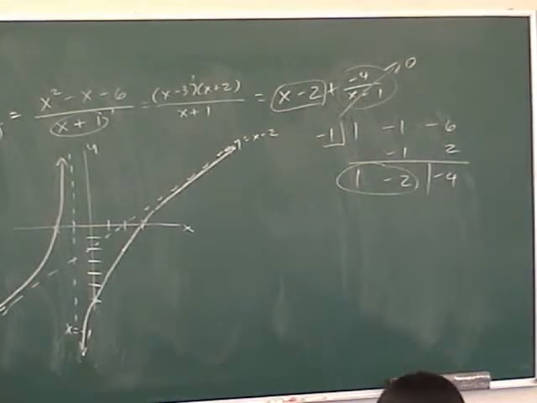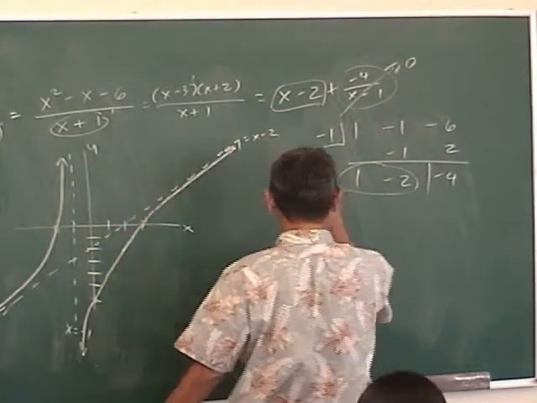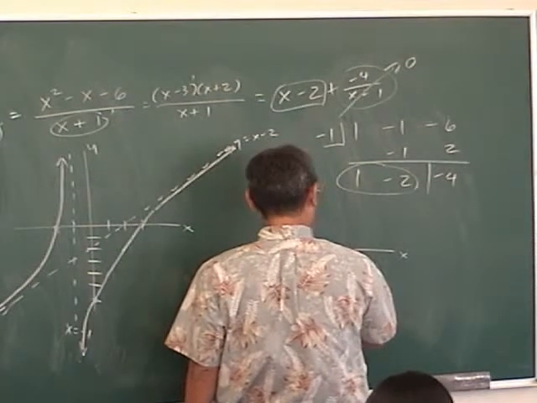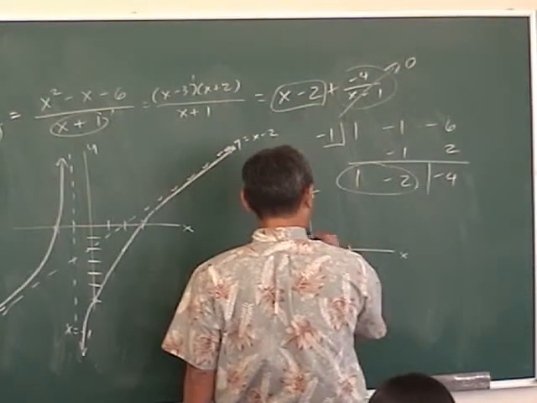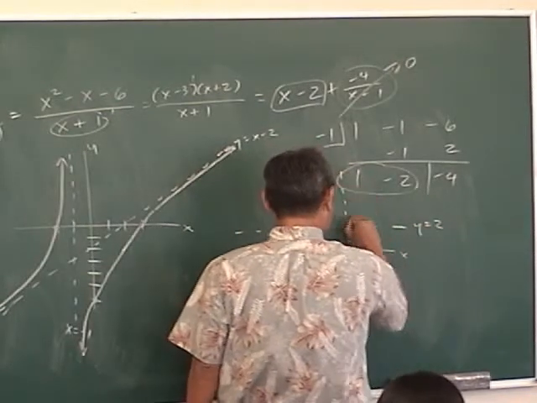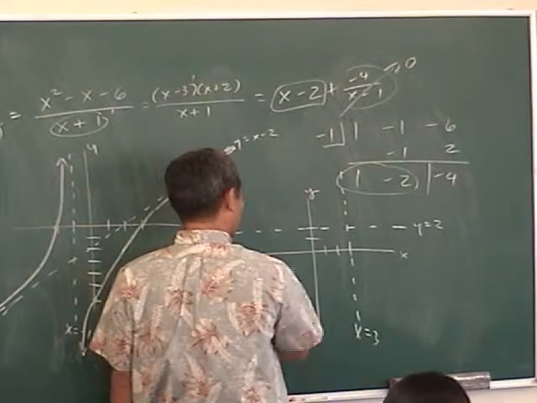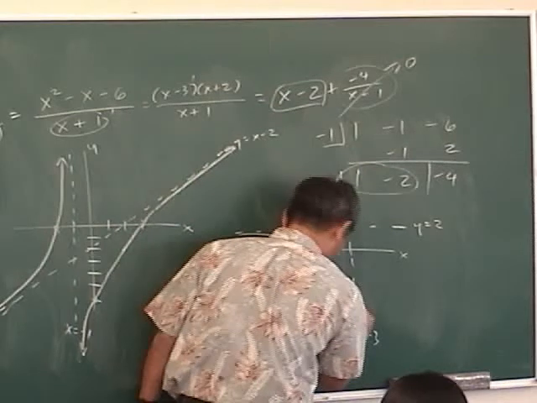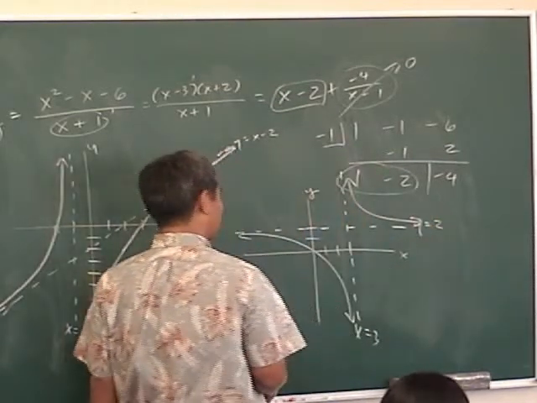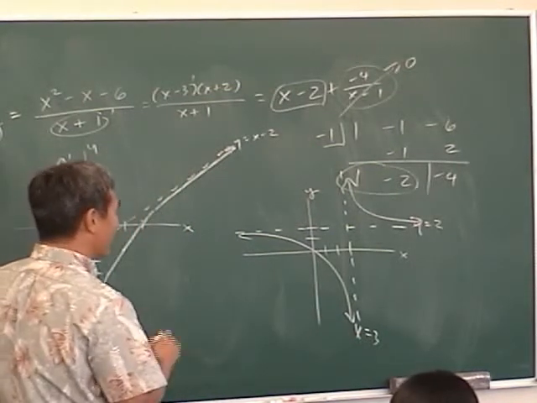You guys get it? Oh, and I forgot to tell you. Darn it, we had the thing up on the board too. I forgot to teach you. Okay, let's go back to last night's homework. Suppose you have a graph that looks like this, with x equal 1, x equal 2, x equal 3. Suppose you have a rational function that looks like this. We have this notation in mathematics to describe asymptotic behavior.